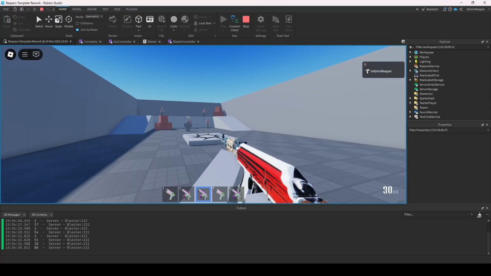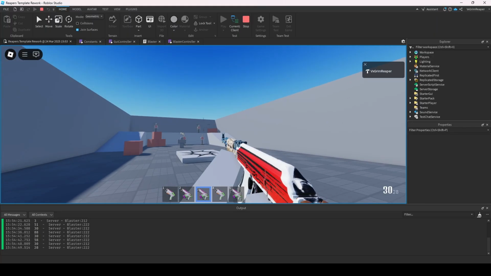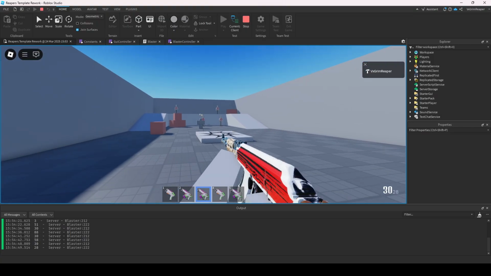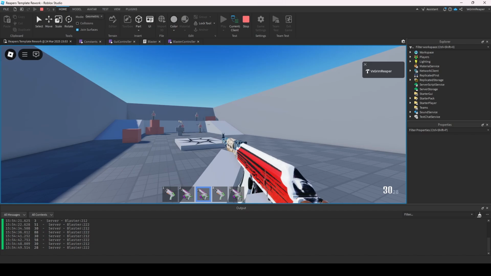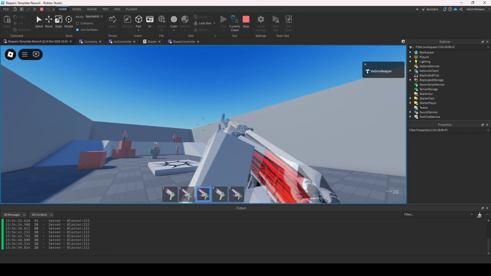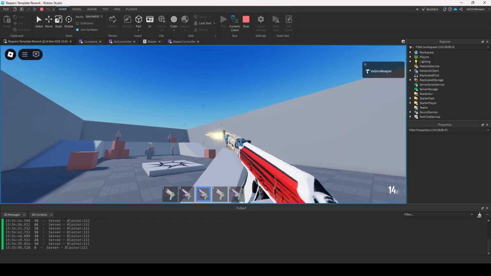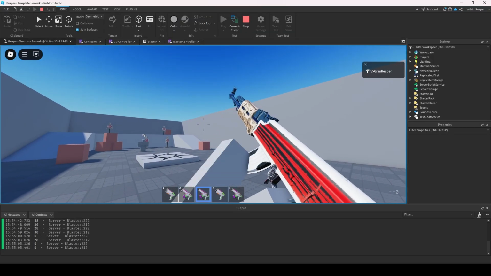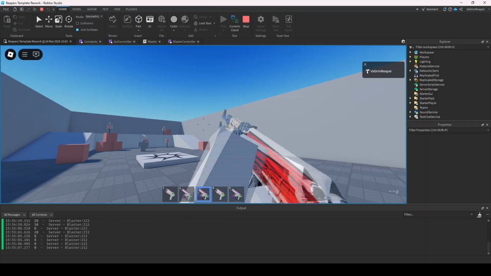Now, there's one more thing that we have to test. What would happen if we have 0 in our reserve and our ammo? Right. So that's exactly what I thought.